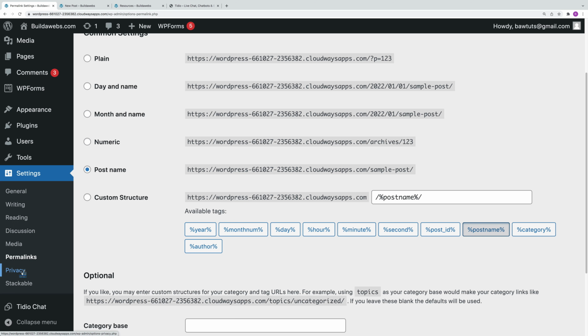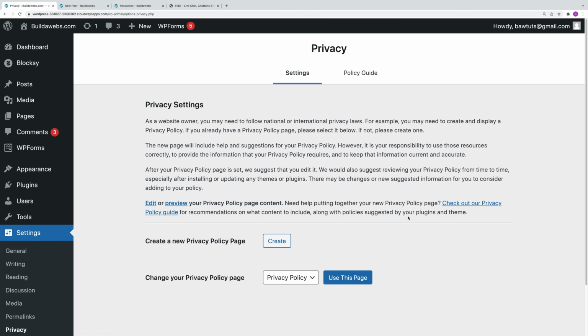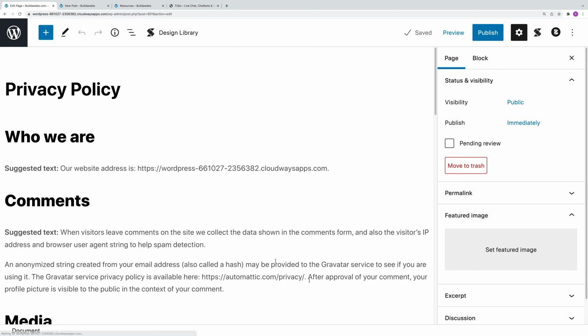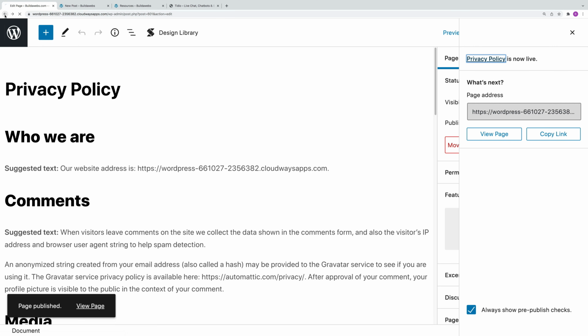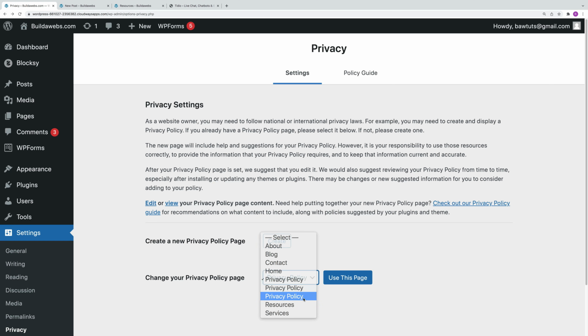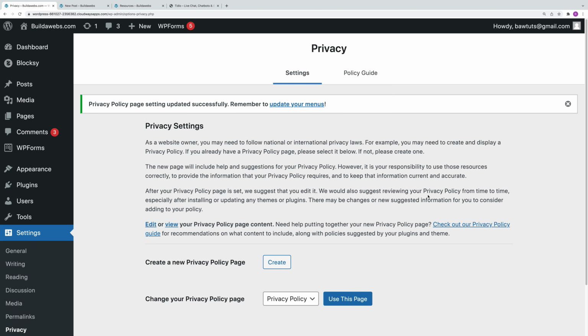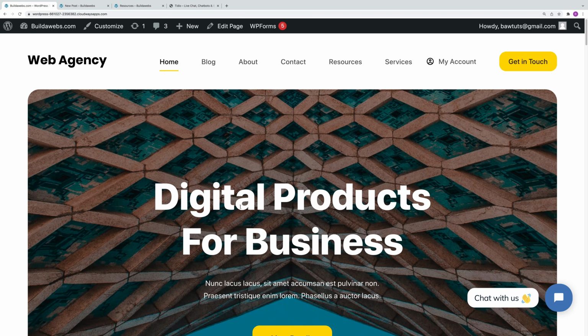And then finally, there's the privacy policy page. So yeah, if you haven't got one already, you can click Create here, and it'll create one which you can later customize. But if you choose Publish and then you go back, you can choose the page, and you can choose to use it as the privacy policy page, and that quick, you've created a privacy policy page that you can customize and make your own and show on potentially one of the menus on a section of the website. So I've quickly gone through all the different options, and now you should be able to go on and build a site in WordPress.